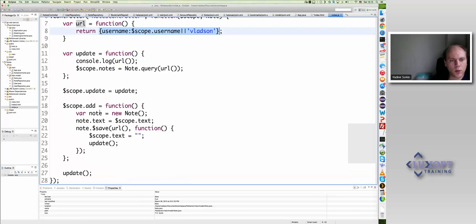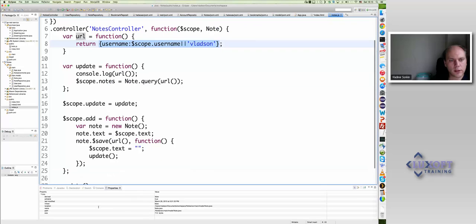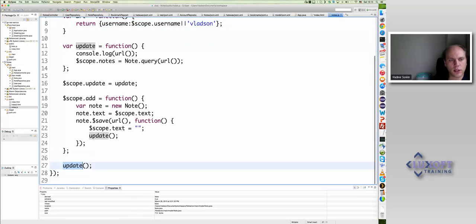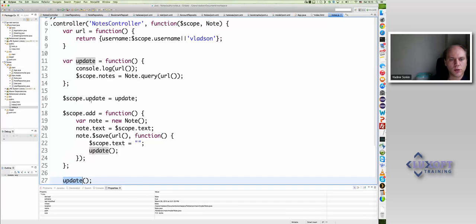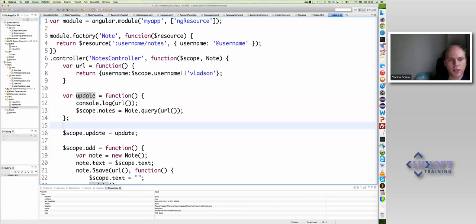The first thing we are doing is using the update method. You can see we are just executing it from this function. What the update method does is logging, and then retrieving data from the server side. How is it doing it?